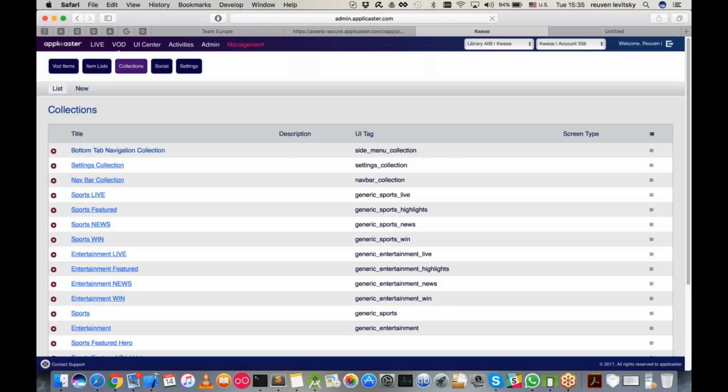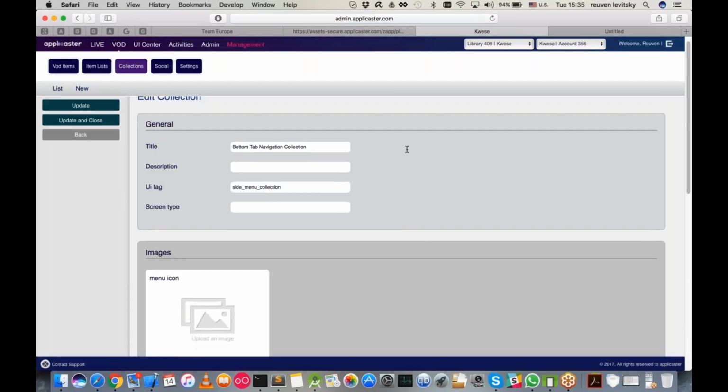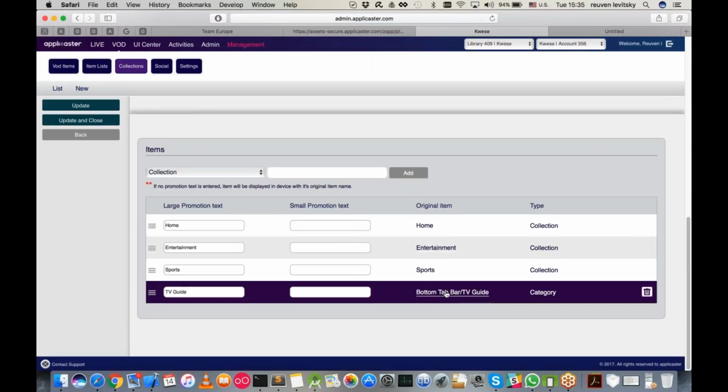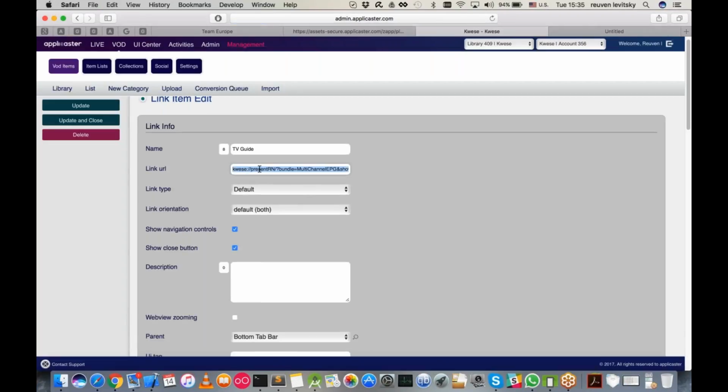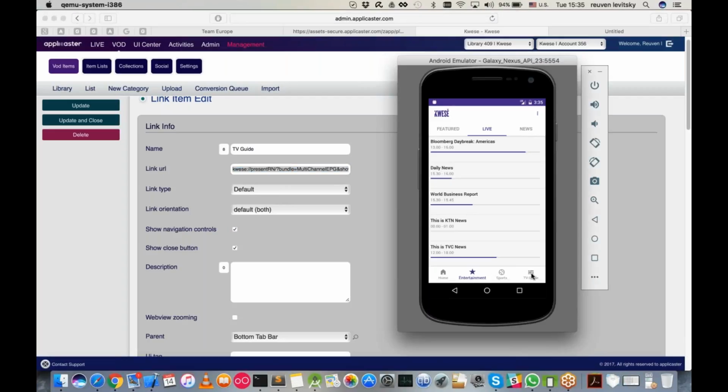You have this side menu collection. Inside we put a link category, this one, which has this URL scheme for React Native. Basically, in this case, it will open it as a fragment and not as an activity, like a regular fragment, like you open all the items from the side menu.